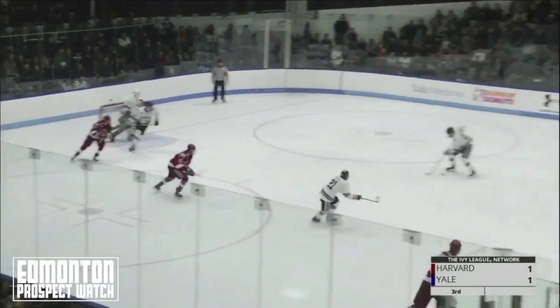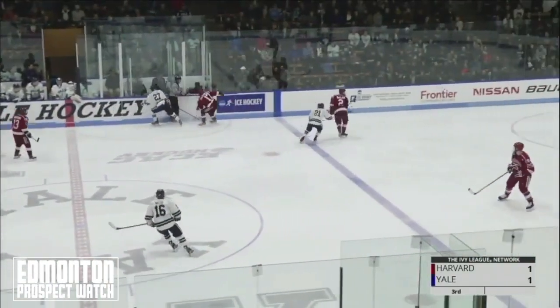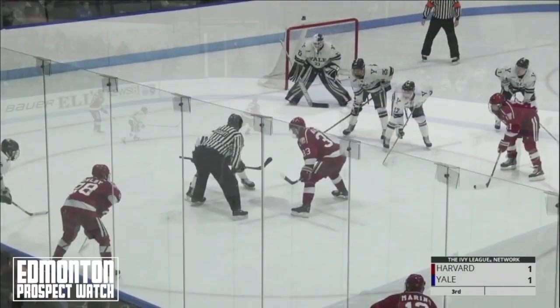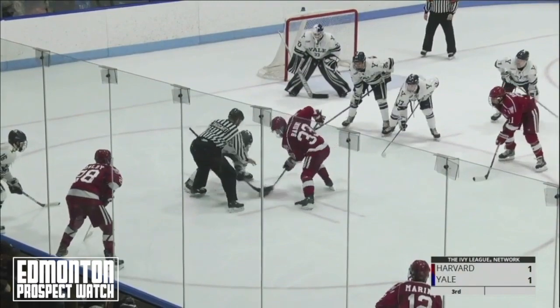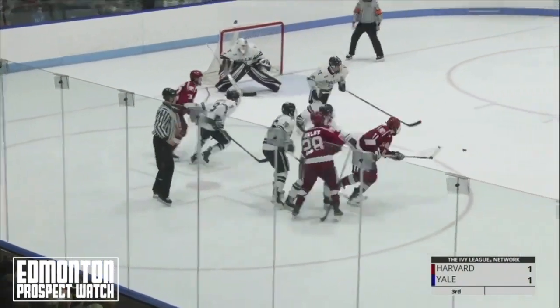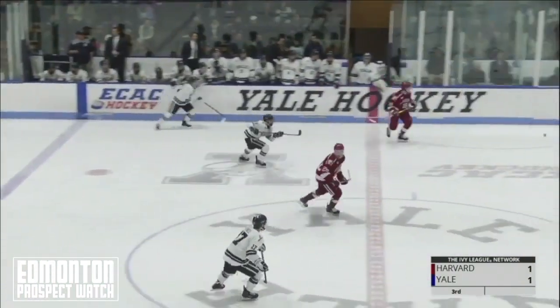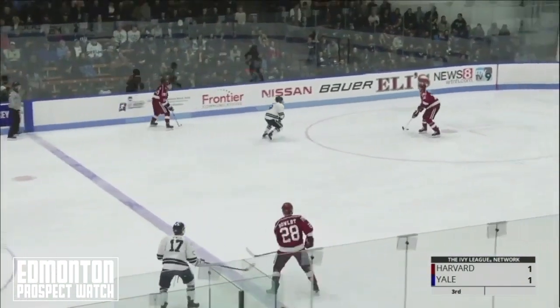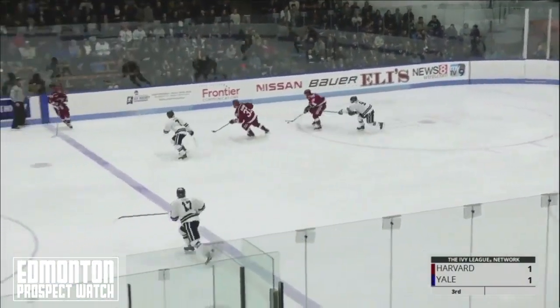Hitchcock and Donato as Hitchcock takes it away. Under the stick of Stevens. He's got Welsh in front of him. Welsh holds up, but they'll send it in and change. With the unofficial timekeeper, as we apologize for those watching us on the Ivy League Network and ESPN3. A couple of technical difficulties there, but we're back for the final 11:45 of this one, give or take a second or two. Harvard with possession, still a 1-1 game.